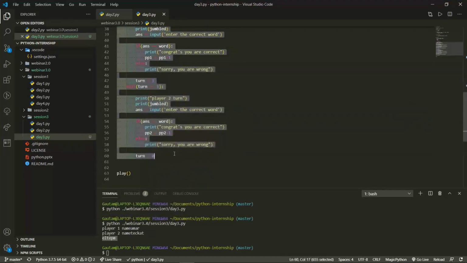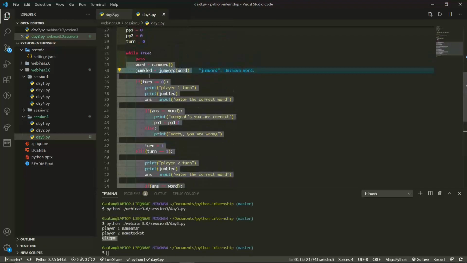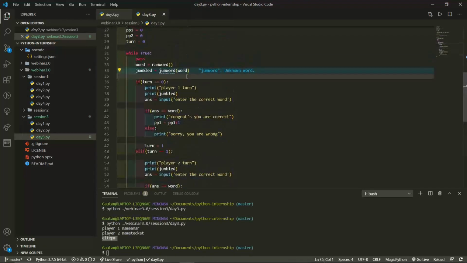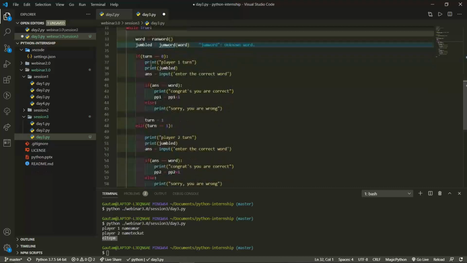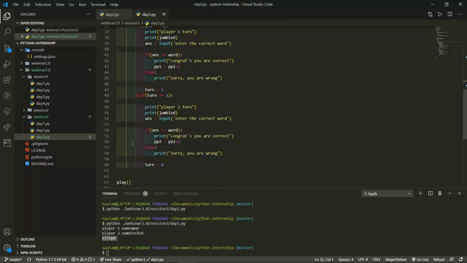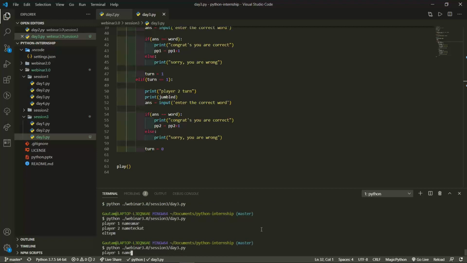And now I need to select all this and put it inside the loop using indentation. I've used the indentation to put this entire thing inside the loop. Now I will just move this pass from here, and now the entire thing will repeat continuously until and unless we end the game. Now let us execute it and check if this is all working correctly. So I will just execute this.